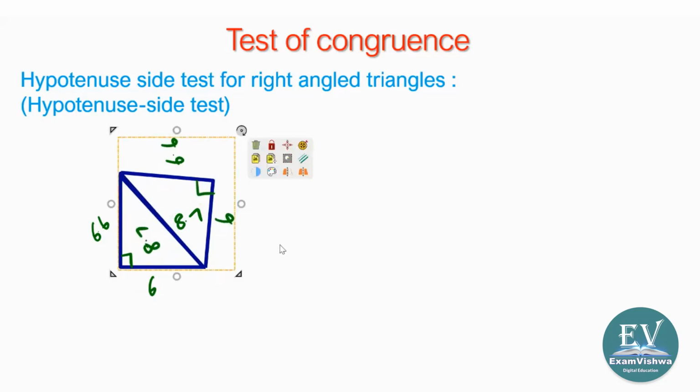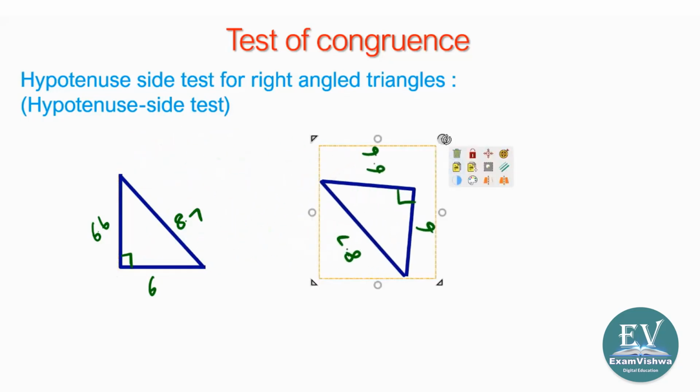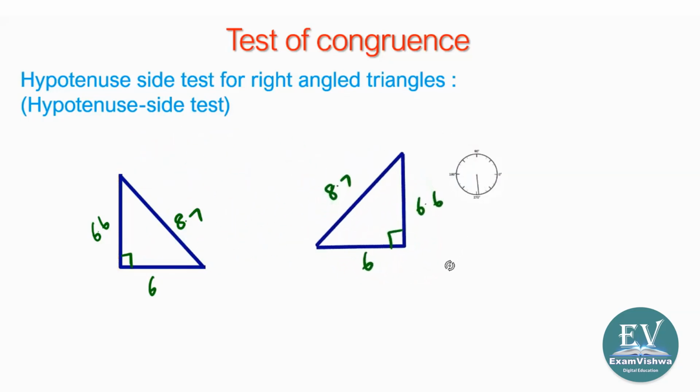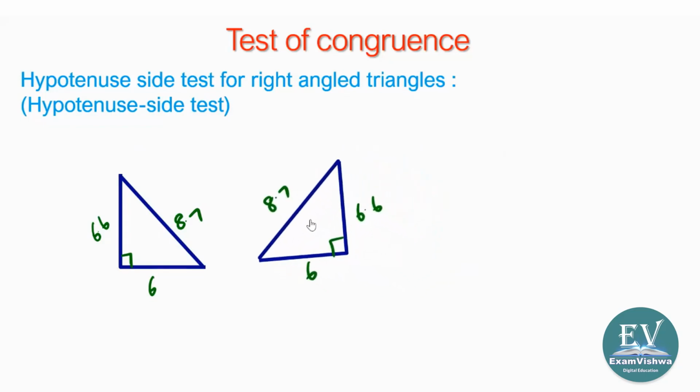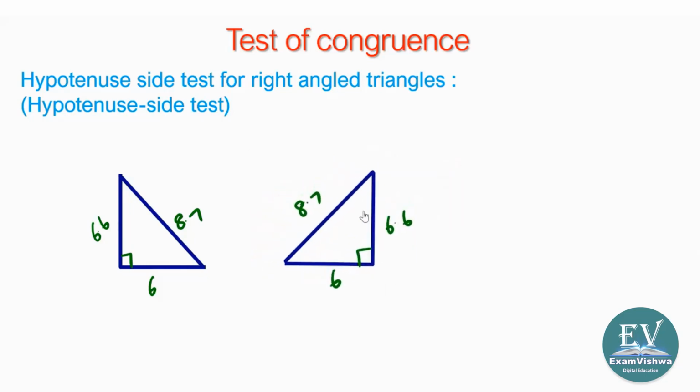These two are congruent triangles. What is congruent here? The hypotenuse is congruent, the opposite vertex, what is called the right angle, is congruent, and one of the sides is congruent, which means automatically the other side is also congruent. This is one of the special cases of a right angled triangle, applicable only for right angled triangles. If there are two right angled triangles, and the hypotenuses of them are congruent and one of the sides is congruent, the two triangles will be congruent. So my dear students, these are the different tests of congruence in the case of a triangle.